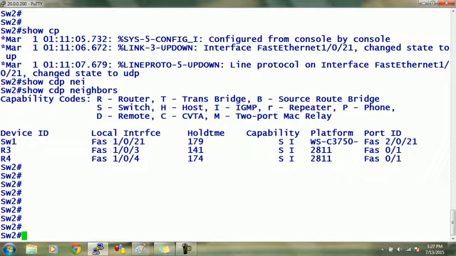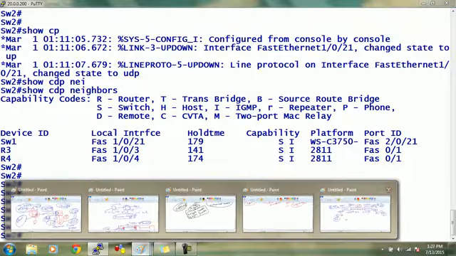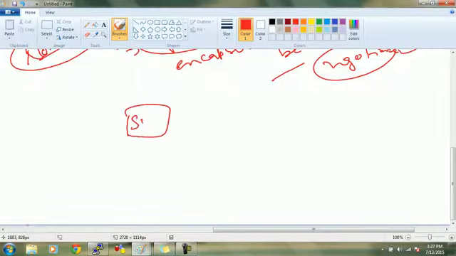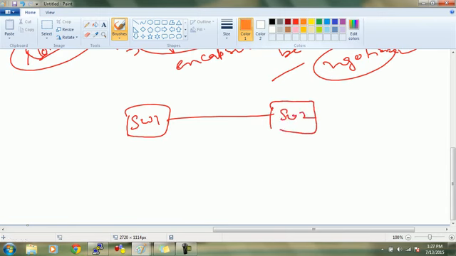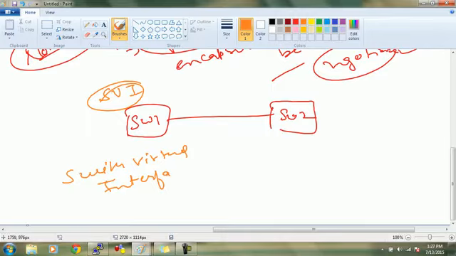Switch will also generate ARP. बताया था? Switch will also generate ARP. बताया था? Yes or no? बताओ ना, बता देता हूं यार अभी. See here. Switch 1, switch 2. Just try to understand one thing. First of all, what is SVI? SVI stands for Switch Virtual Interface. Any issue?